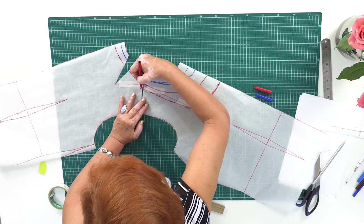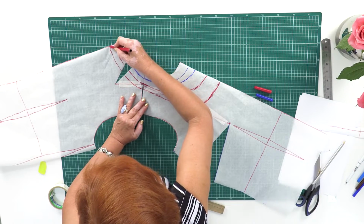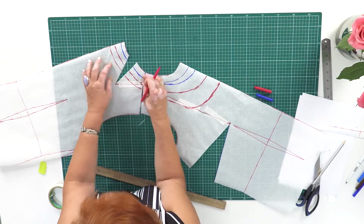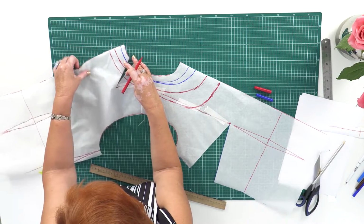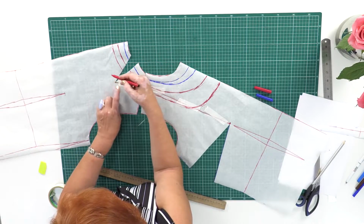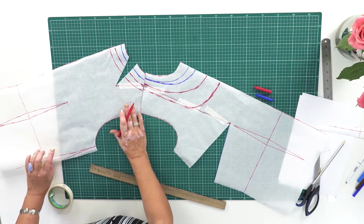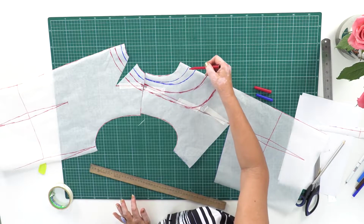I'll also make the back neckline a bit deeper. Have a close look at it. The dart is pretty long. Do not forget to stitch the left part of the dart when the neckline is ready. It will make the garment fit the body perfectly. There's one very important moment though. If the dart is just about 1 or 1.5 centimeters long, you don't need to stitch it. If it's 4 centimeters long, you will have to do it. All of these options are accurate.